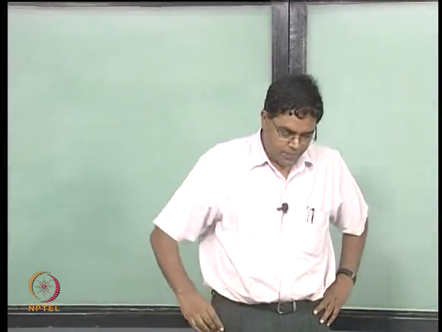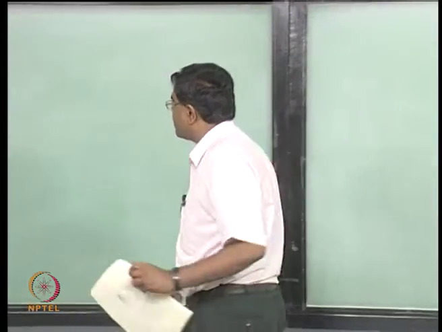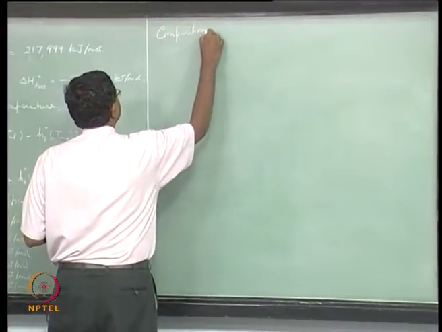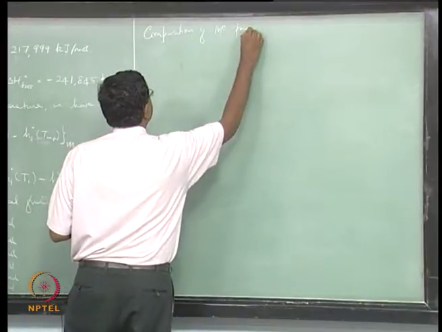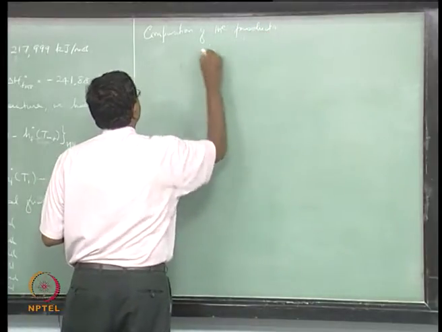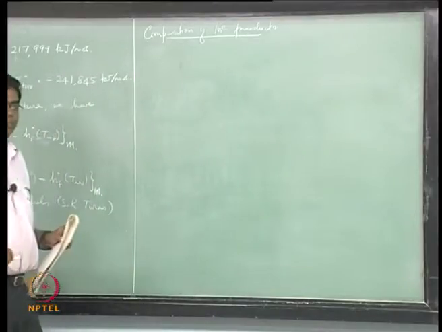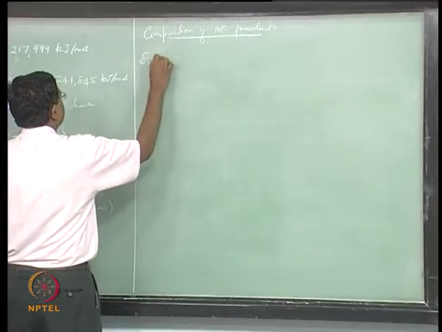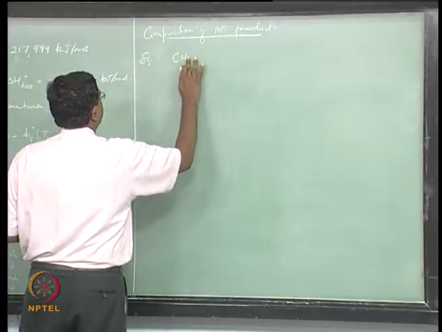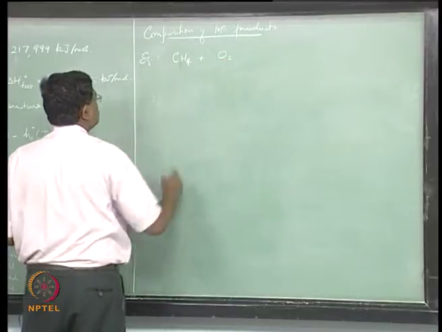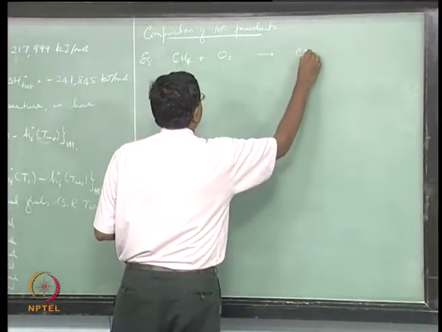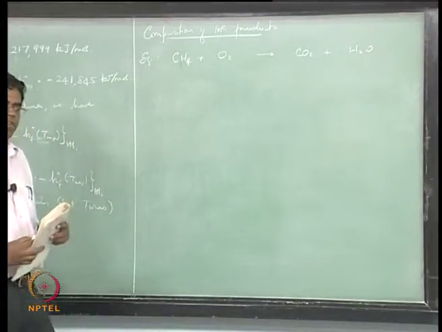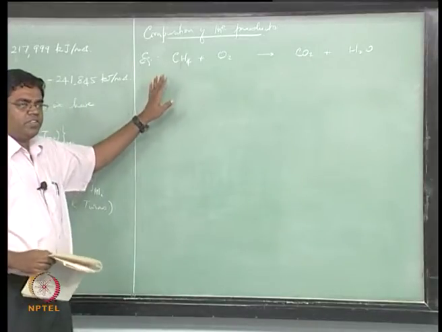So the next point that we have to look at is the composition of the products. We'll start with a very simple example which is going to be puzzling to us in a minute. Let's suppose that we consider a reaction where you have CH4 plus O2 gives CO2 plus H2O. Can we figure out, first of all, how many species are there in this system?